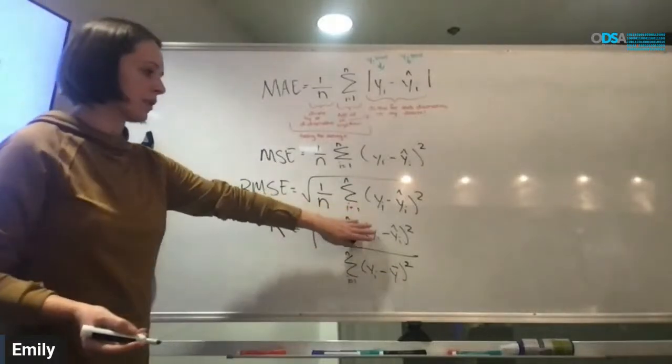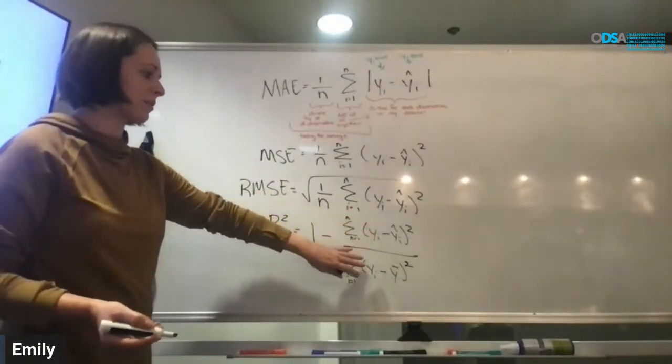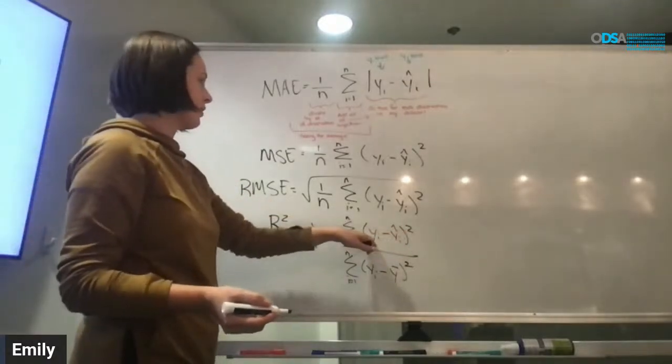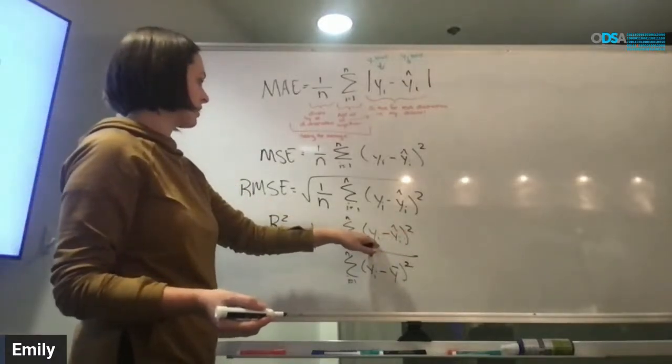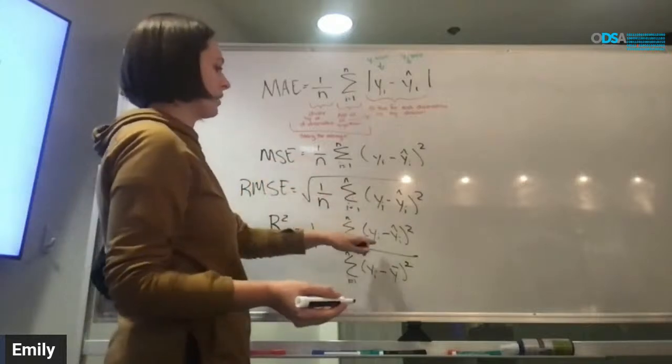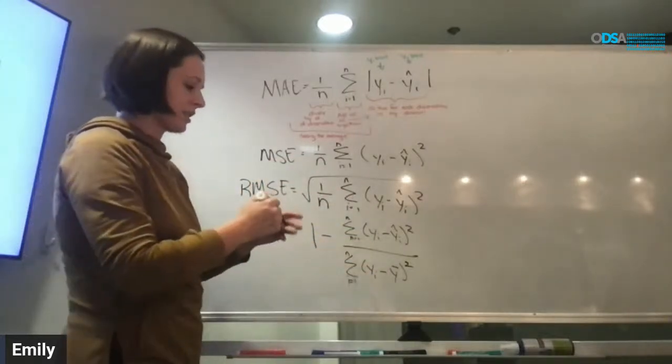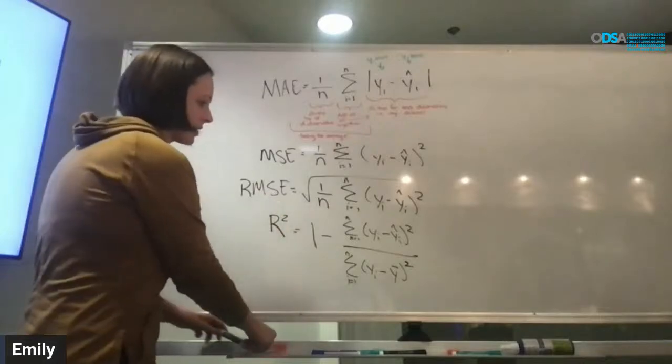Okay, so we have a squared value here on the top, and we're dividing by a squared value here on the bottom. This is the errors over all of the data set. This is MSE, but we're not dividing by n. And then this is a little different. So let's look at each of these. Let's maybe walk through an example.